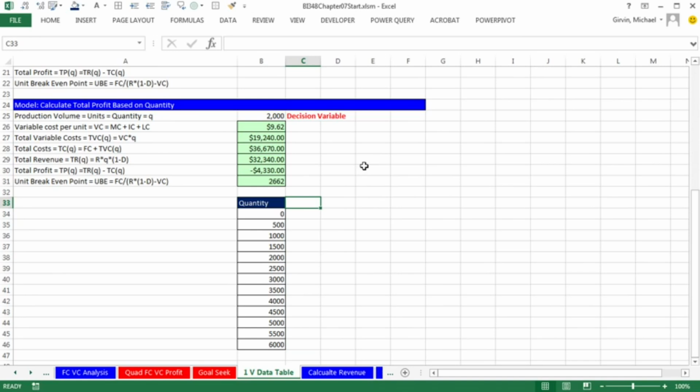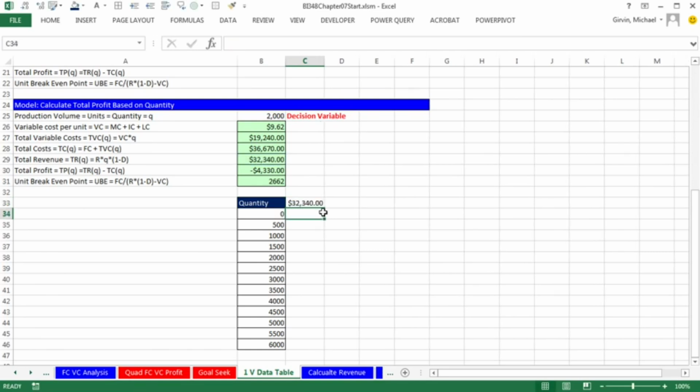Now, normally, we would like a label here, especially if we're going to make a chart from this what-if analysis data table. But hey, we have to say equals, and we're going to start with total revenue. We're actually going to try a bunch of different formulas with the data table and hit enter. Now, notice that's kind of just there all alone. It's violating our rule that we should always have proper labels and whatnot. But that's the way the data table works. And at the end, we'll put a label over here so it's not as strange, just a lone formula here.